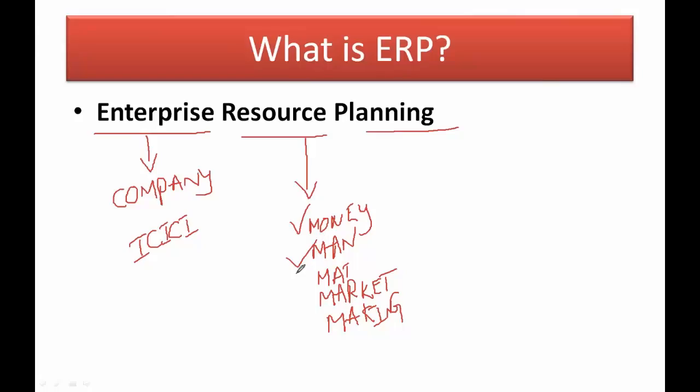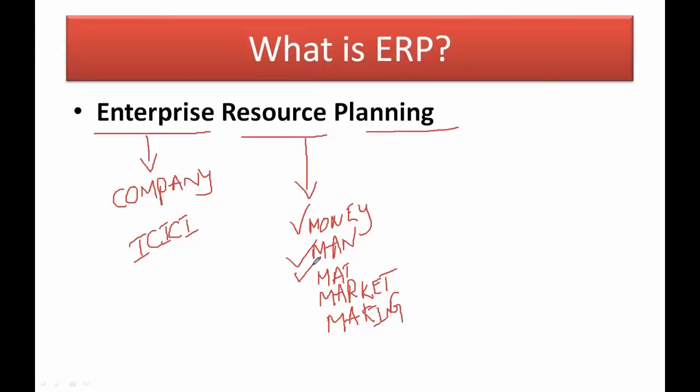Then what else? Is infrastructure the only thing? No. I need application forms, like papers. This also falls under material. Then I need credit cards, debit cards. This also falls under materials. These are all the materials which I have to keep ready with me whenever I want to start a business. So we need to organize all these materials as well. Okay. Now I have money, manpower, material.